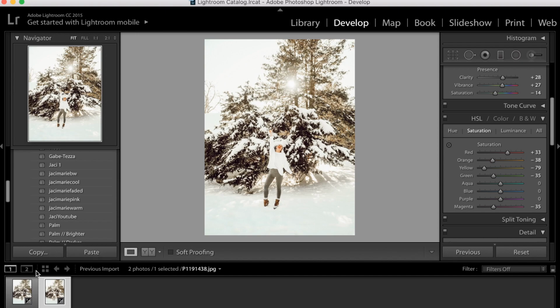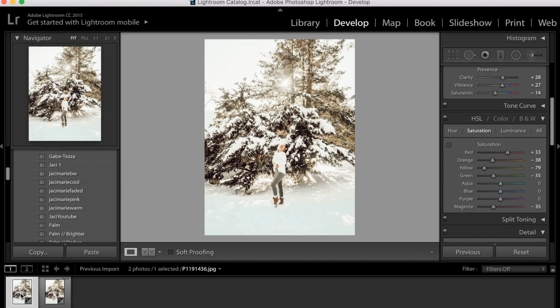And I like how I stand out in the photo. You can tell that I'm there. You can tell my body language. You can tell what I'm doing. And another main focus of the photo was this massive tree in the background. So you can tell that it's like heavy with snow. I like that. And all it took was clicking one preset, which was an amazing start to the photo, and then adjusting the little sliders that I went through within this video.